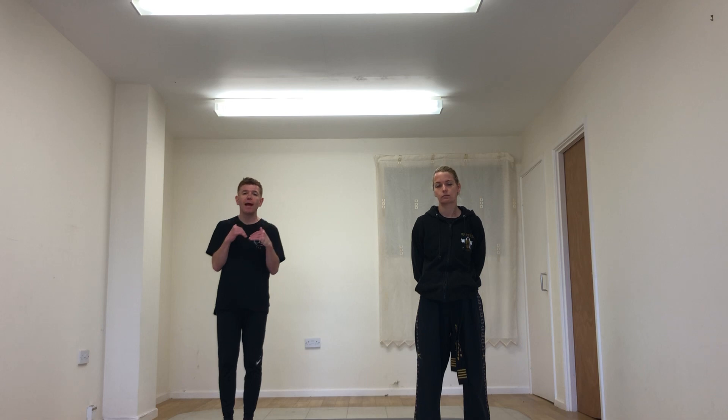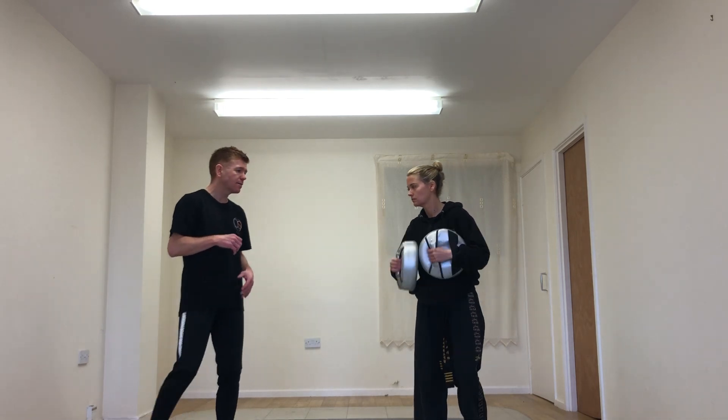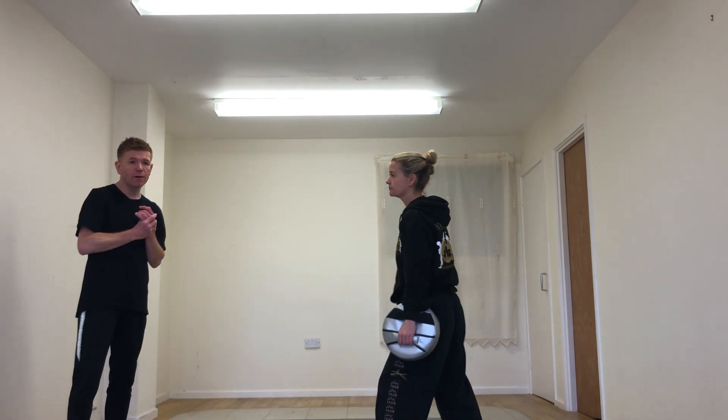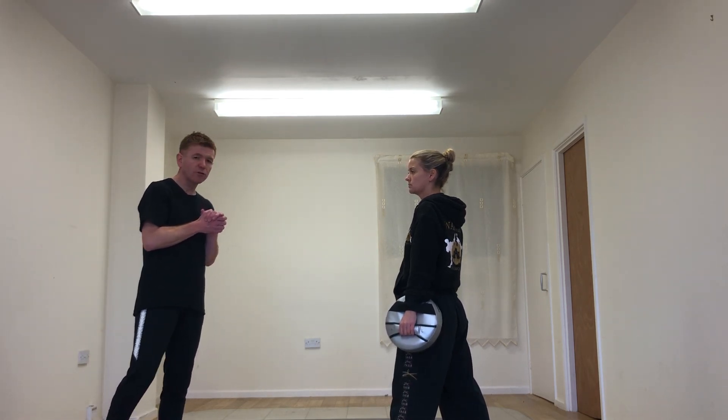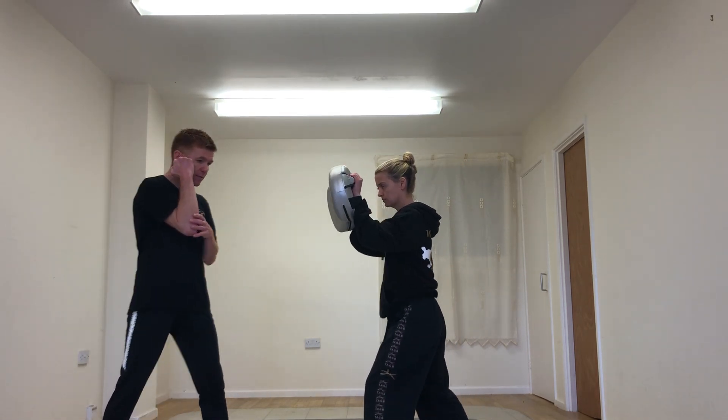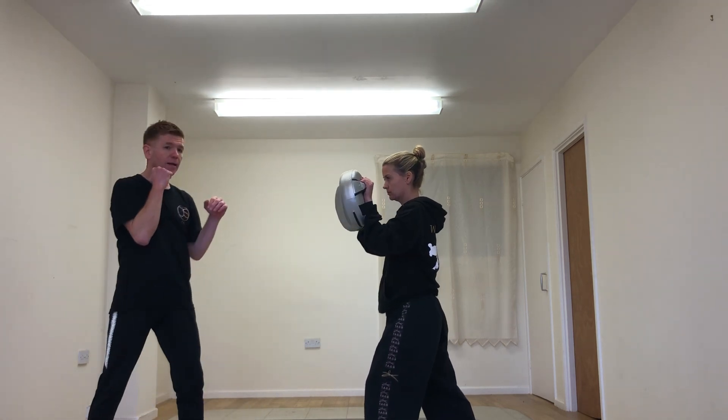Okay, so I'm going to start off just getting warmed up with my hands. We're in a guard stance. Everybody knows how to do a jab cross by now. So let's push 10 to 20 of those. I'll just show you one or two. From the guard, making sure this is there. One, two, straight back there.